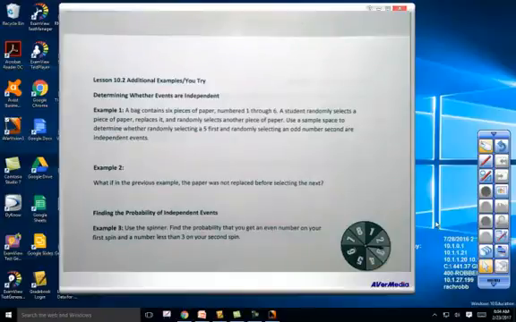Independent is it isn't changed by a different experiment or event, but the dependent, it matters. Okay. Shannon, what were you going to say? Like the independent, it stays constant every time you redo it, and the dependent, something is being changed, which changes your outcome. Okay. Audrey? When it's drawn the first time, it doesn't change anything that happens later on. Okay, so when your first event does not change something that happens later, then you're independent.